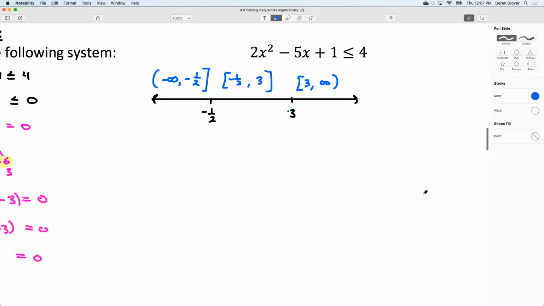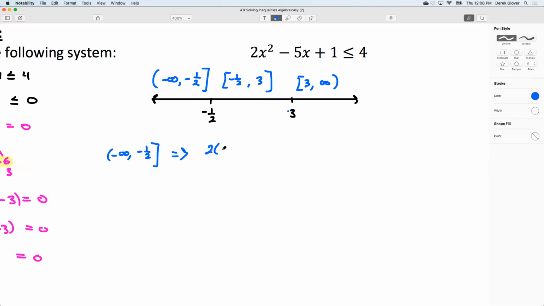Okay, so we need to test 3 different ranges. We could call it interval 1, 2, or 3. So let's test one out. Let's test one from minus infinity to negative 1/2. I'm going to test the point -1 because it's going to be fairly easy for me to calculate those numbers. So we're using this equation, but I'm going to replace x with -1.